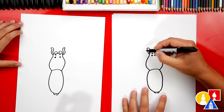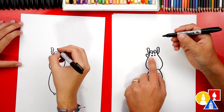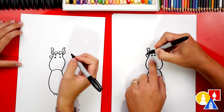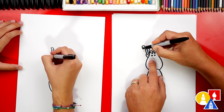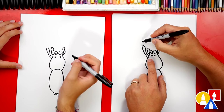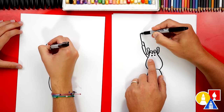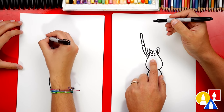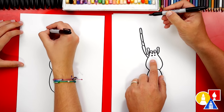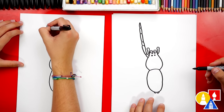Now we're ready to draw the legs. We're gonna draw the first leg over here on the left — come up, curve around, and then back in. So we got the first segment of our spider, and they have a lot of segments. We're gonna draw the next one up a little higher and curve around. They look like tall, skinny, upside-down U's. Let's add two more — one about this size, and then one that's a little longer. And then two more: one about this size, and then the last one I'm gonna draw kind of pointy at the end.